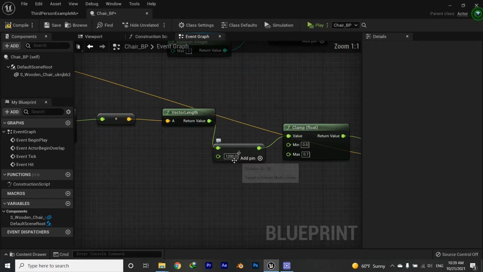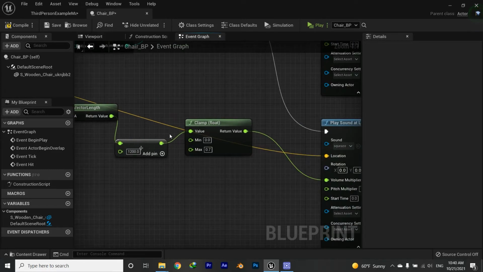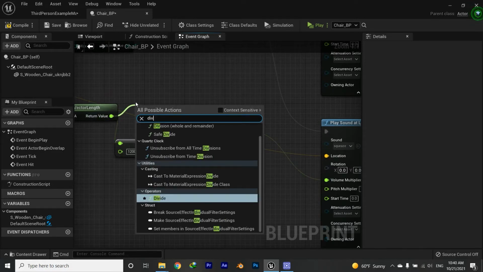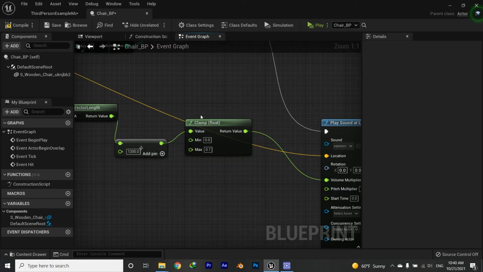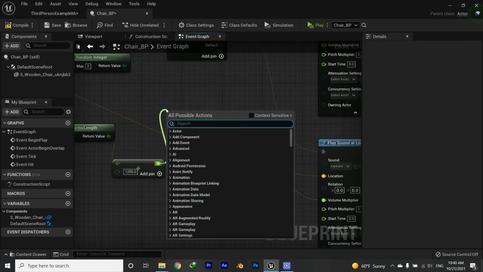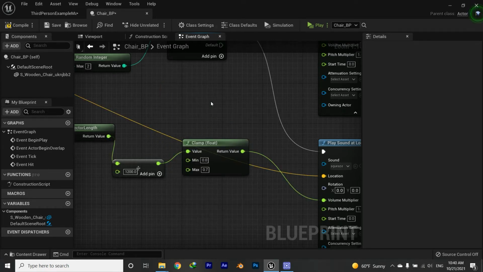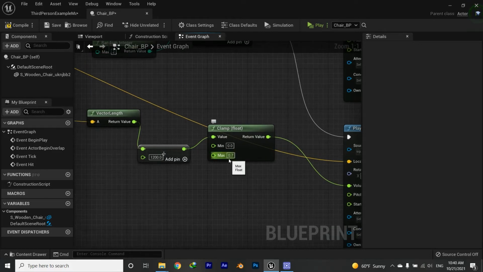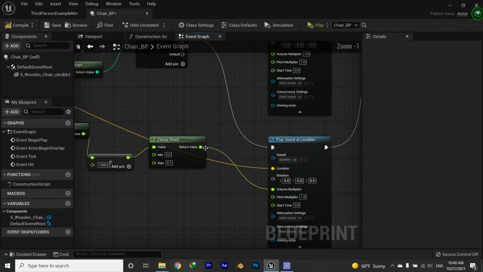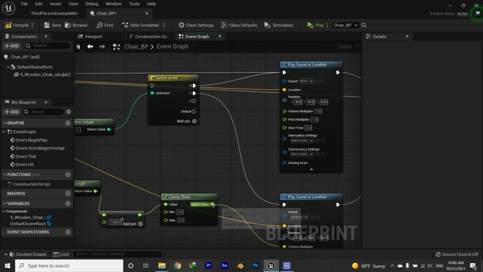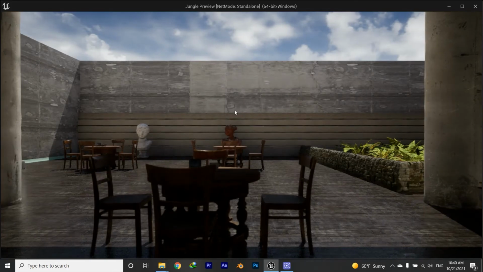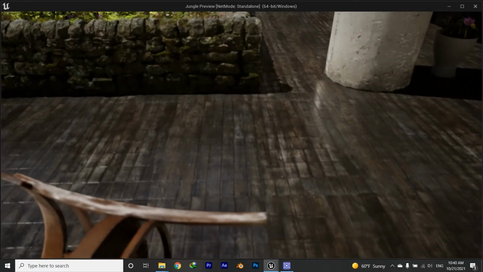After that, you have to divide it by something. I've divided it by this amount, but you could go with some other value. It really doesn't matter. After dividing, you have to clamp it because you don't want a ridiculously high value. I've clamped it by 0.7, and this will be our volume multiplier. So hook it up to the volume multiplier, and right now we should have a more natural sound, but it's not enough yet.